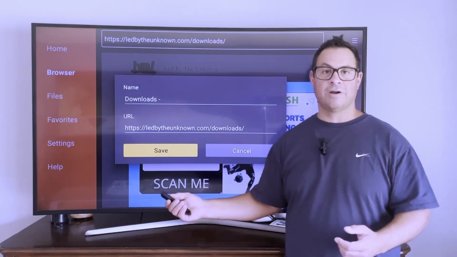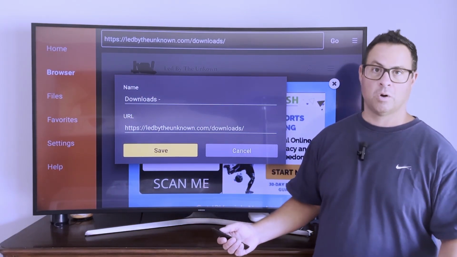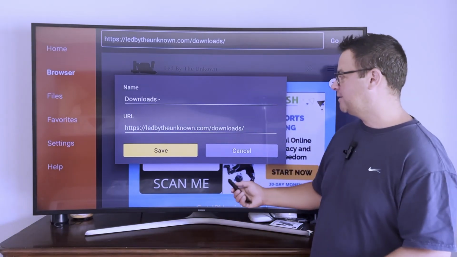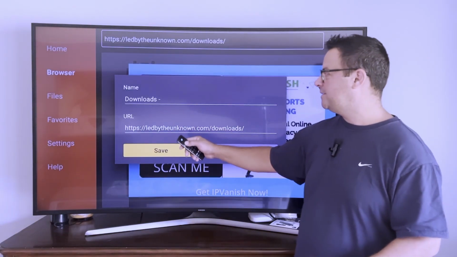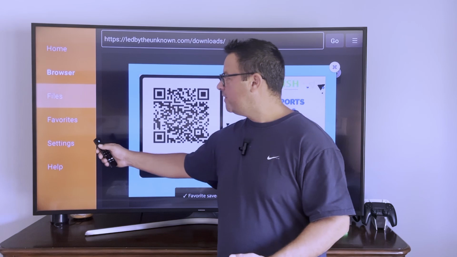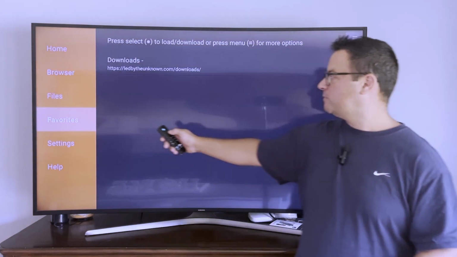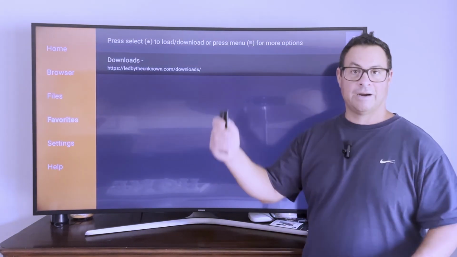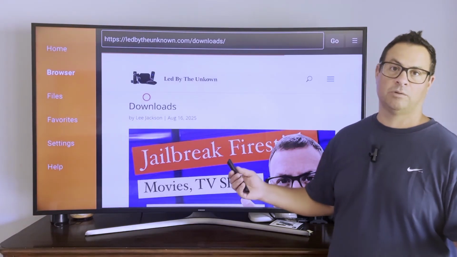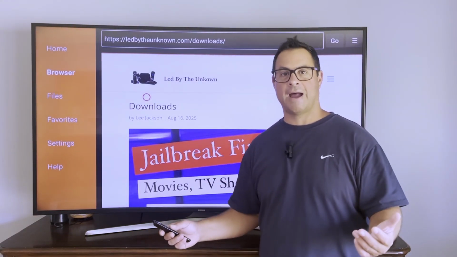By doing this, we no longer have to use the short code or the full URL to get to the spot. So we can download it, save it to our favorites, and then over here on the right, if we click our favorites button, it's right there, and then automatically downloads it. We can use it just like a regular app store now.